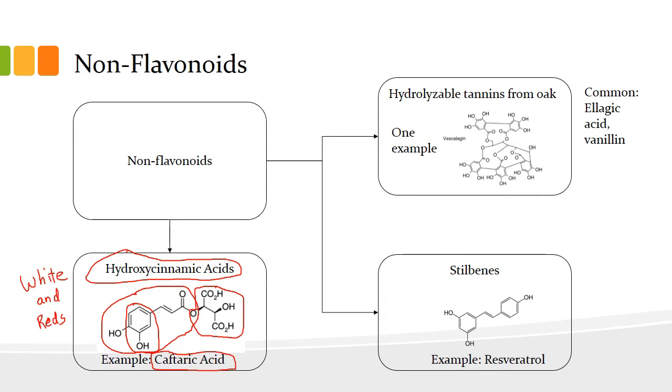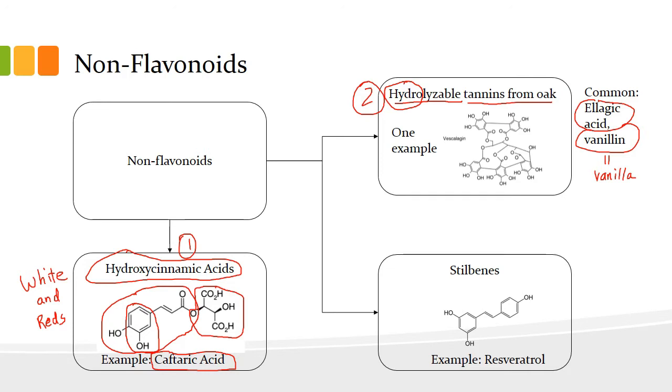Second class, all right, so that was the first of the non-flavonoids. Second is very important, and those are the tannins that come from oak. And we call those hydrolyzable tannins only because they can be broken apart by water. That's the hydro part of hydrolyzable. But the key thing is that they come from oak. And here are a couple of examples. You'll see ellagic acid, and you'll see vanillin. Vanillin smells like vanilla. So there is one example of where a phenolic compound actually has an impact on aroma. So vanillin smells, as you would expect, like vanilla.